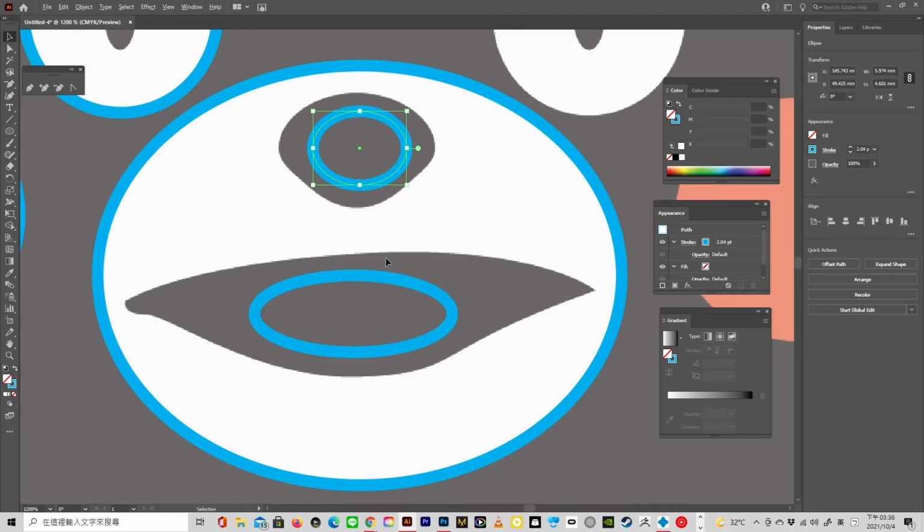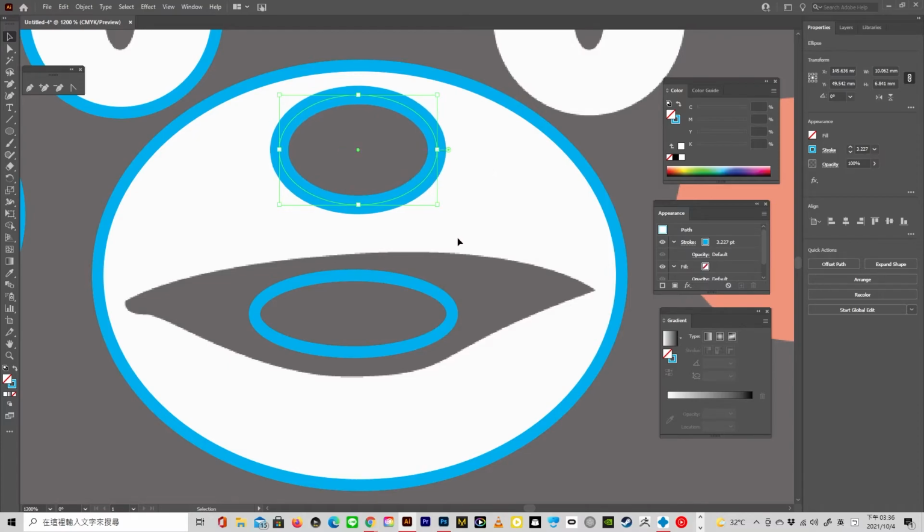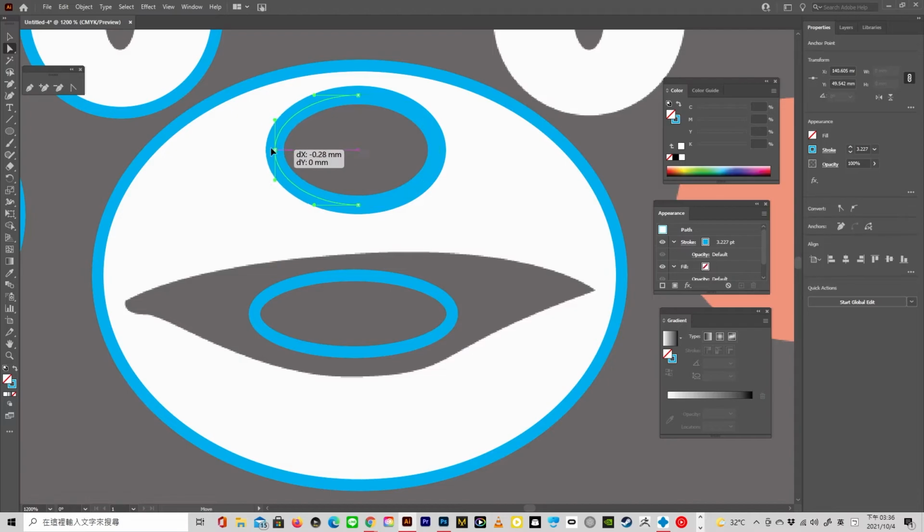I have it zoomed in so you could see. I'll have a basic shape for it. Of course, use the Direct Selection tool to make sure it's at the area we want.